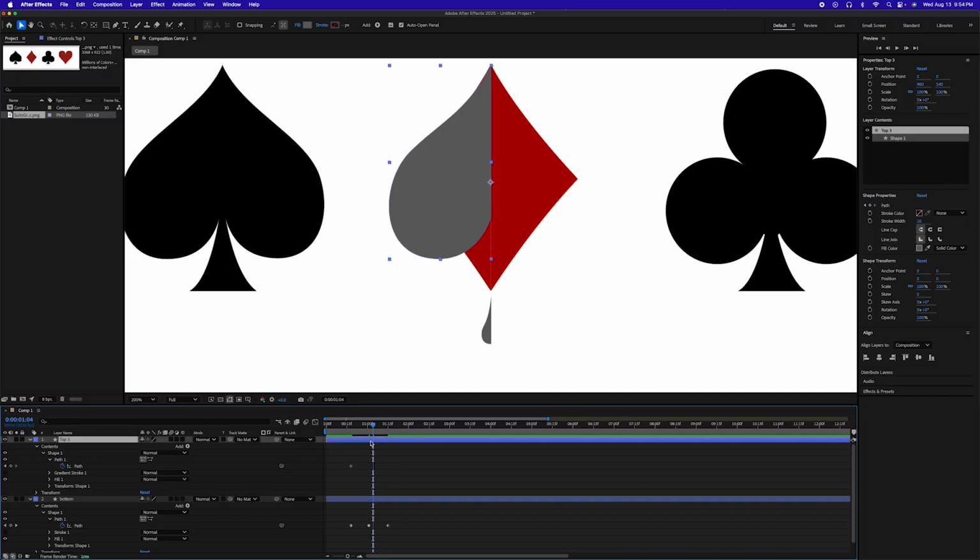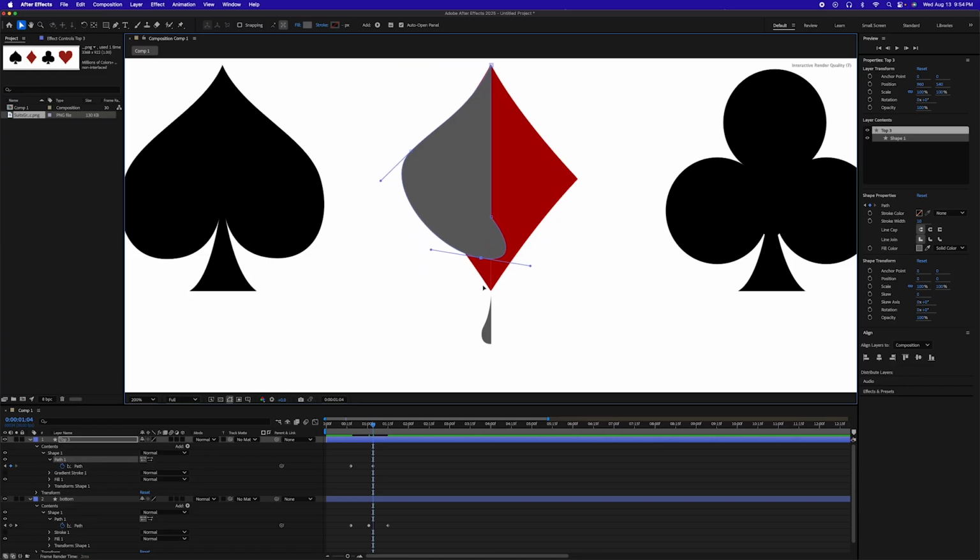So now let's go back to the top of the spade. Double click on your shape, grab one of the vertices. This is now going to become our bottom vertice. This is going to become our side vertice. And then you notice that it's not lighting up, and it's because of these handles, right? If we wanted to make it go this way along that path, then it throws off that other handle. So we need to break these two handles.